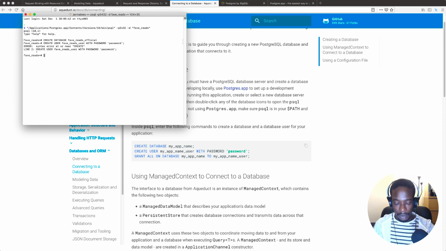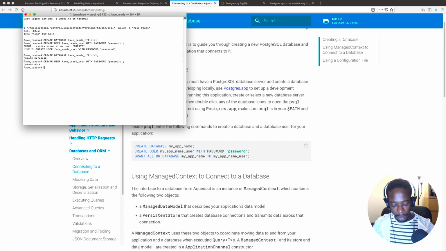All right. Sorry, my bad. I need to put a semicolon here. And then once that's created, I can do this bit. Okay, that's good.